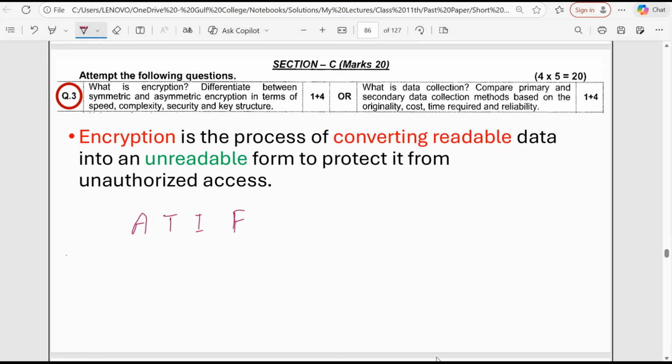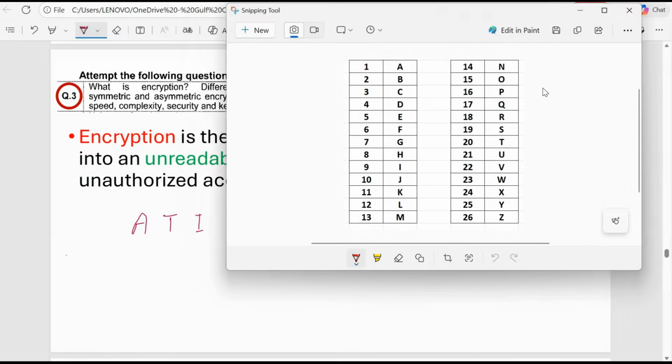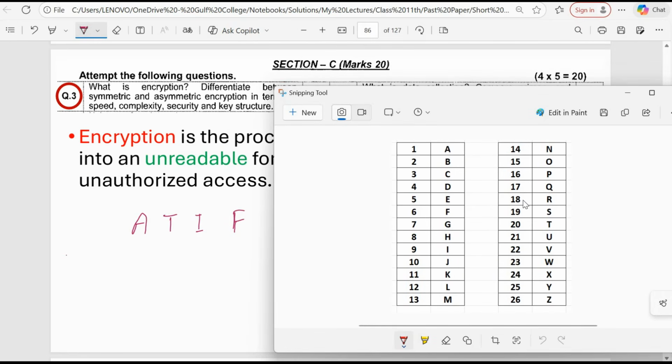Okay, what is the position of A? You can see that A is in position 1.